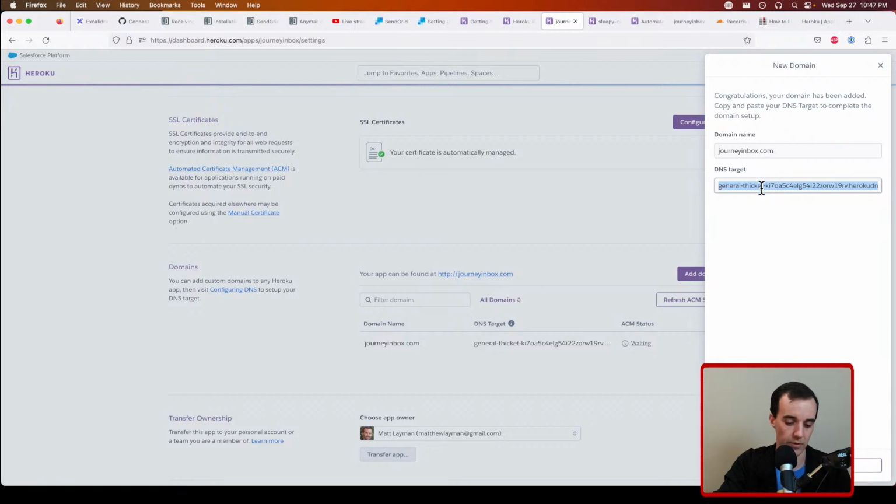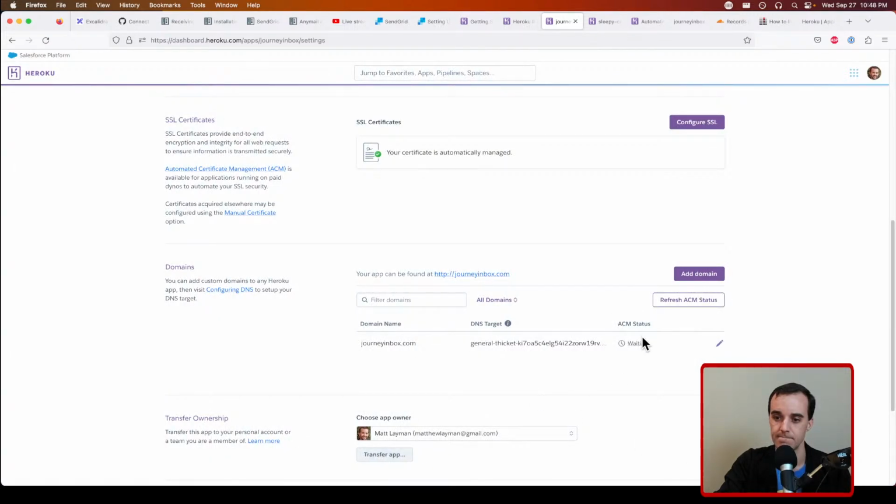Maybe this is actually what value they want to put in for Cloudflare. Okay, I think that's probably the case.